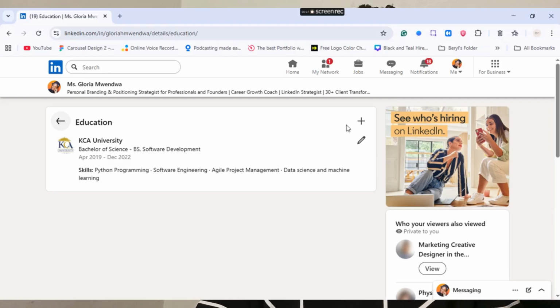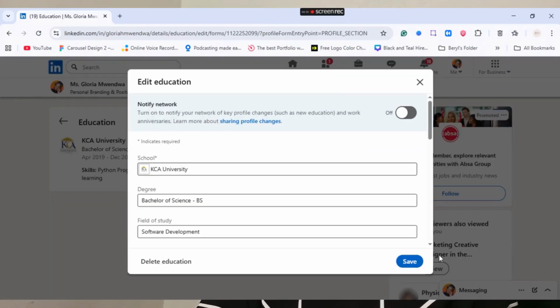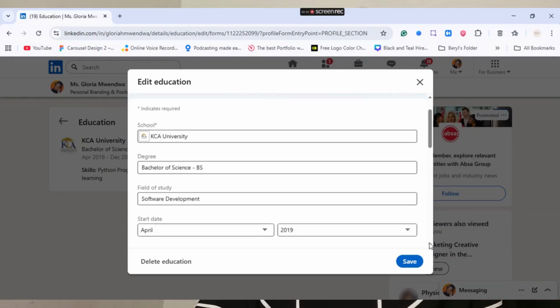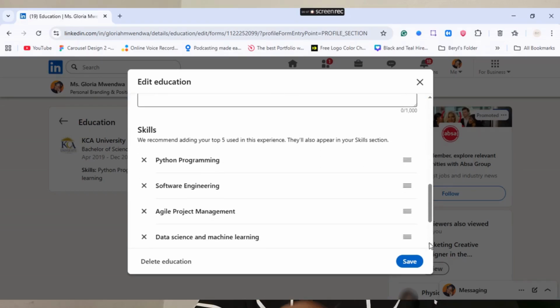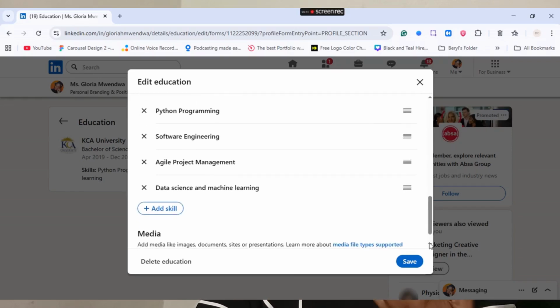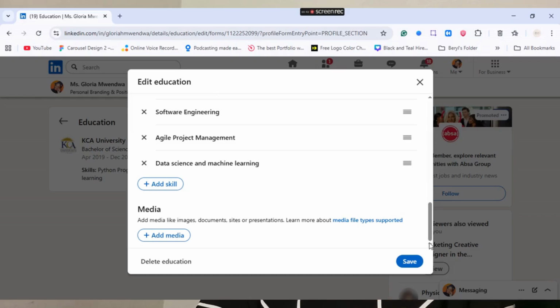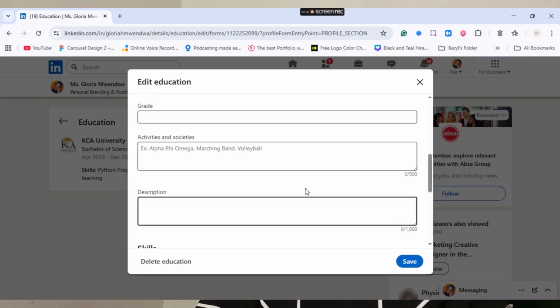Now, I've not added a lot of information on my education section because I really didn't see the need of adding everything I learned, but I did add the skill sets that I acquired in that particular education part of my life. So you can also indicate the same things as me. If you also feel like you want to describe your education section, make sure you add it in the description part.